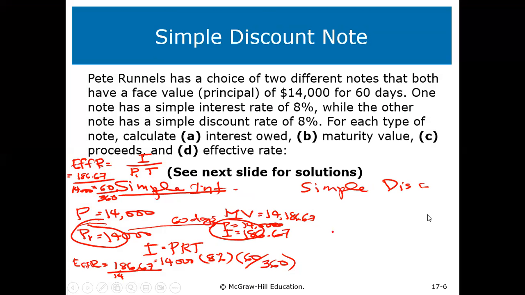Sir, that it's the same interest as stated in the given problem. Yes, correct. So for a simple interest, the effective rate is just the same as what we call the stated or nominal rate. Yung stated, yun yung nag-a-appear dun sa note, no? At 8% interest daw. So yung effective rate natin is just the same as your stated or nominal rate if it's simple interest. Okay? What about if it's simple discount? Let's see what happens. Kung pareho lang ba?